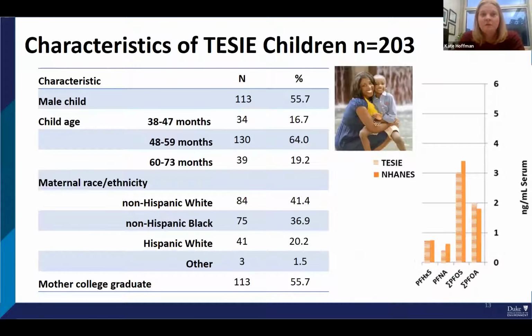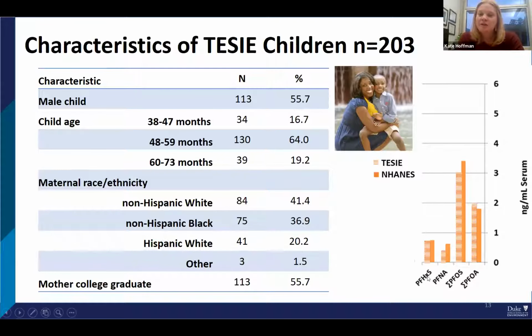Okay. So, one thing I'll note is that we call this a toddler study, but by the time we made it out to do these home visits, the kids were a little bit older. As you can see, this is one of our participants here. The participants were about 4.5 years old by the time we visited them in the study. They were about 40% non-Hispanic white, 40% non-Hispanic Black, and about 20% Hispanic. And about half the moms had graduated college at the time we visited them.